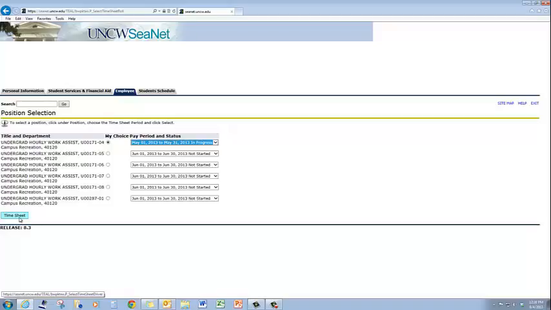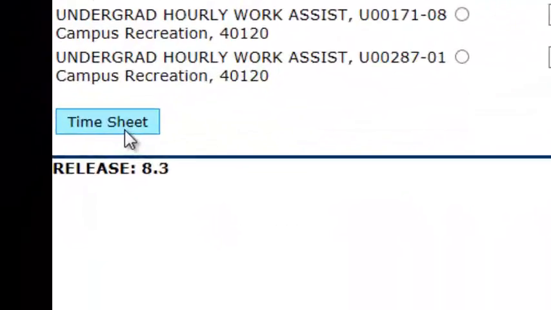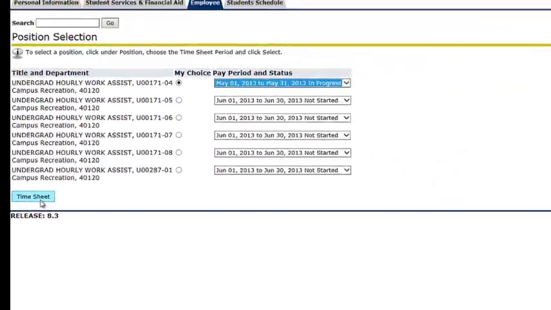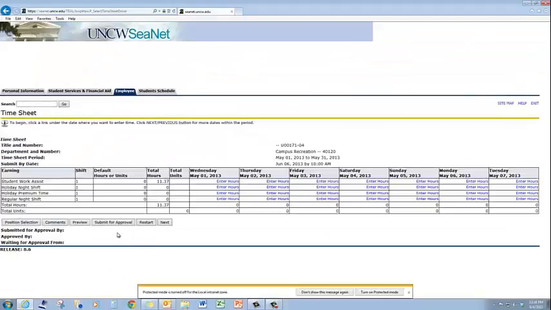Once the month you want is in the drop-down menu, click on the timesheet icon at the bottom of the page. All of your hours will be displayed under the total hours. You will also be able to scroll through each week to see if your hours are correct. If all your hours are correct, click on the Submit for Approval icon.